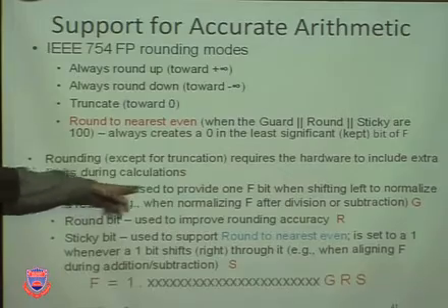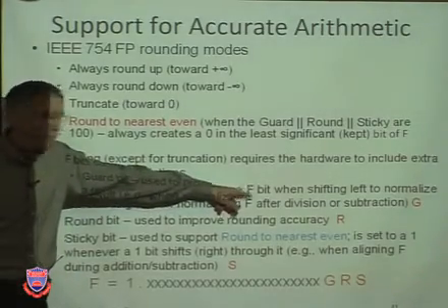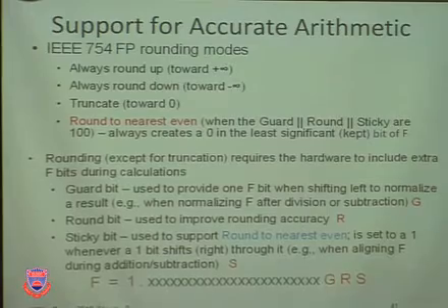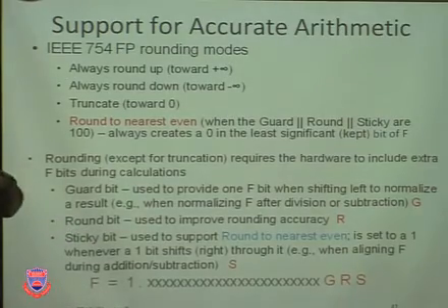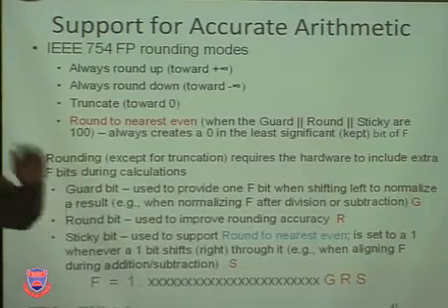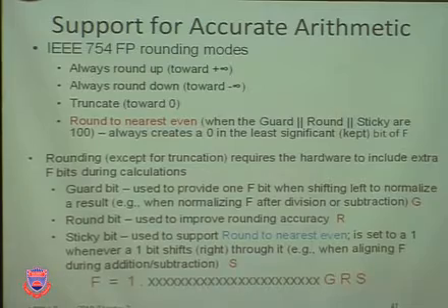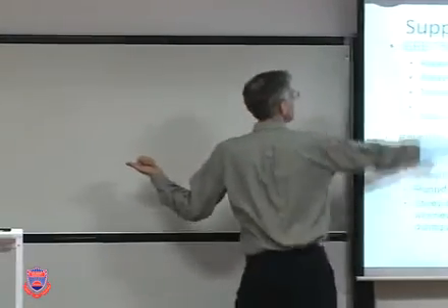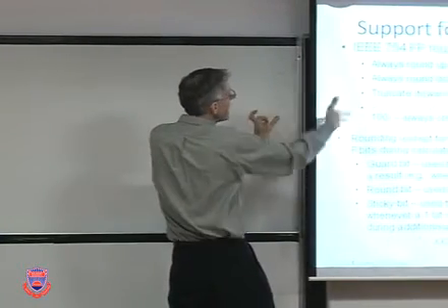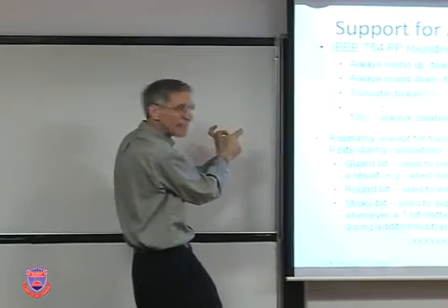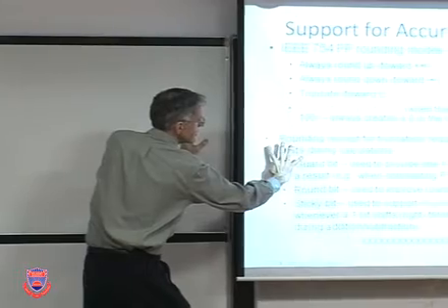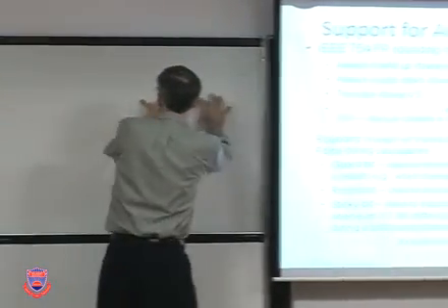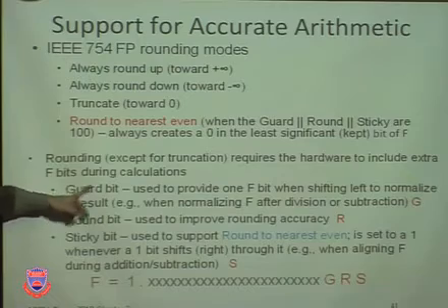The guard bit is used to provide 1 extra floating point bit, or F in the fractional part, when you're shifting left, because when we shift left, we're bringing in something, and we better have something good, or we'll have to put in a 0 and lose accuracy. So when you shift left to normalize a result, remember you're moving things that way, so you're bringing in to the least significant place. If you don't have anything to bring in, you're forced to write a 0. That's definitely a big inaccuracy. But extra bits allow you to bring in something that's meaningful. That's the guard bit. And of course, we know we're going to have sometimes to shift left if we have to normalize.